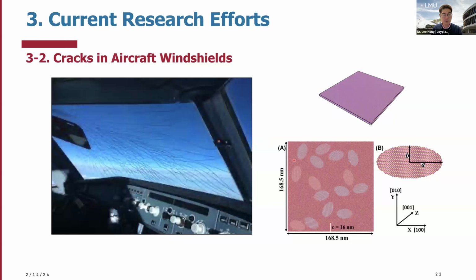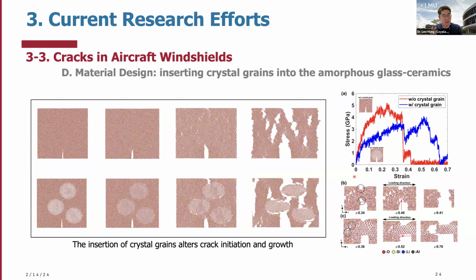In the engineering field, we are trying to design this material using grains in the main glass body. As you can see in A, you're looking at grains inserted into this glass ceramic model. This will give you different mechanical behavior. Pure glass model on the top and the bottom having multiple grains. You see that cracks behave differently in this figure A, so different types of stress-strain graphs because of the grains inserted into the glass body.